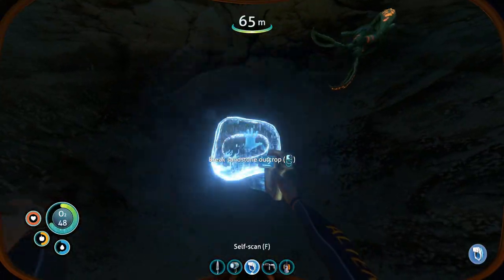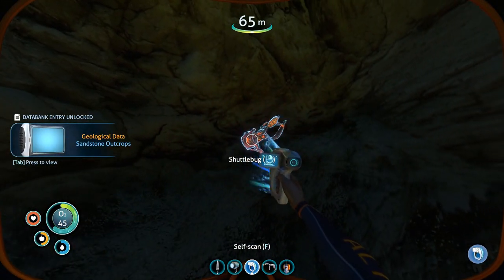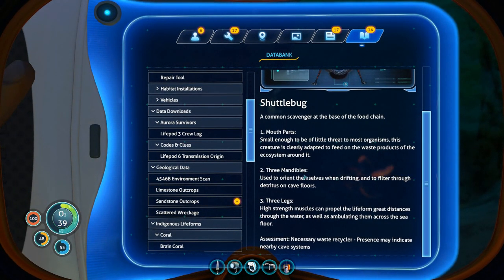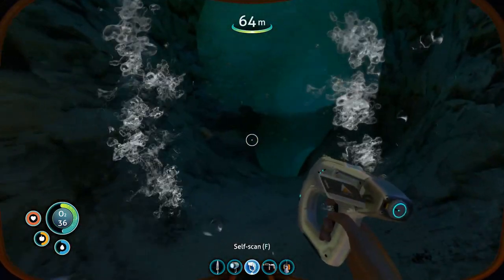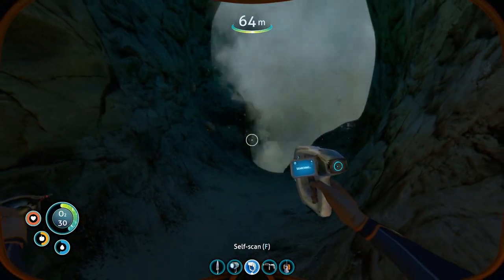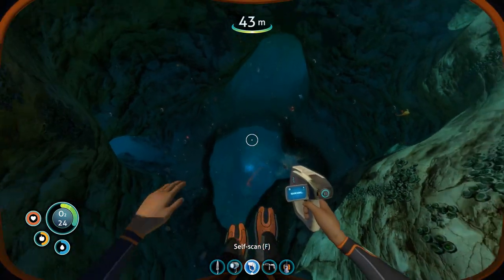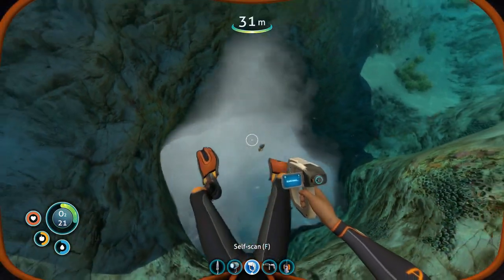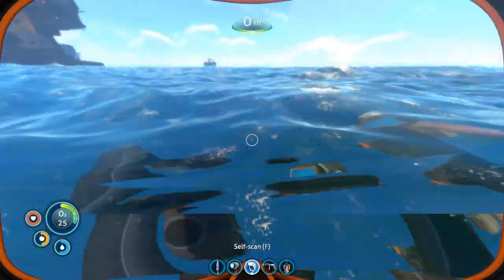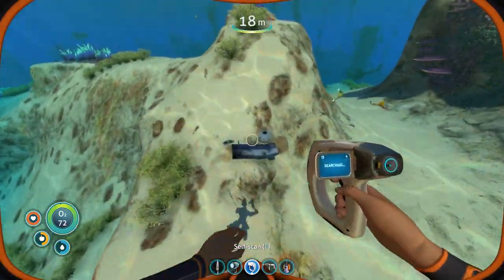Sandstone outcrop. Shuttlebug. What does a shuttlebug have? Assessment: necessary waste recycler presence may indicate nearby cave systems. Oh, yeah. I mean... Ah, Jesus! Yes, geysers are in fact a bad place to be. 30 seconds. Holy shit. Don't get yourself boiled in the water, kids. That's what lobsters do. Alright.